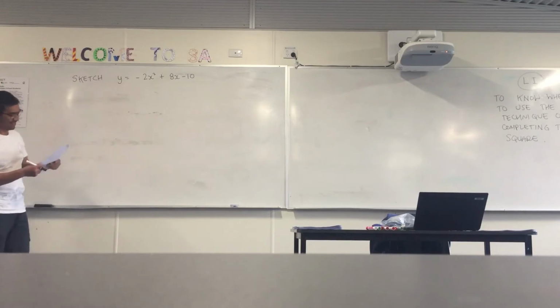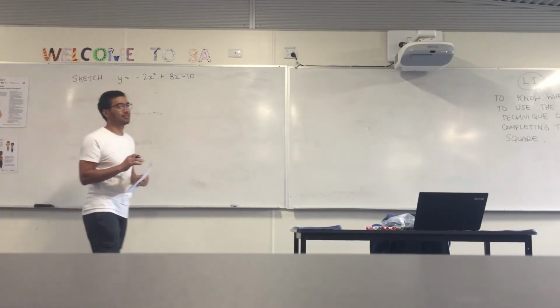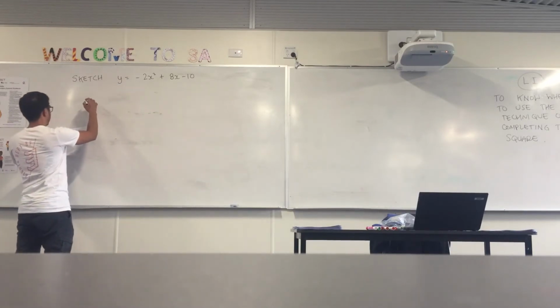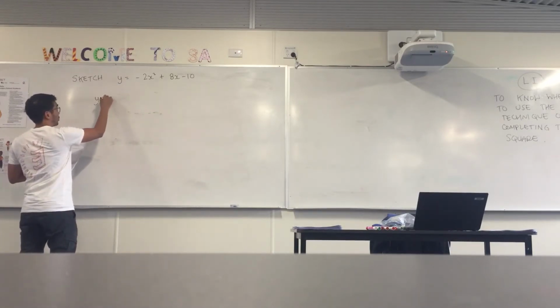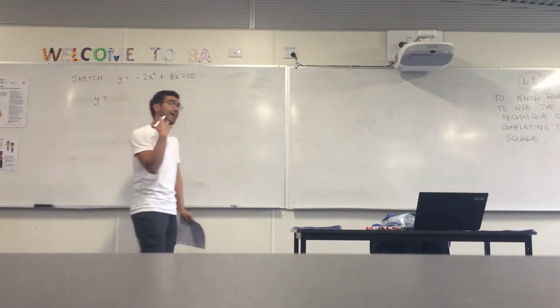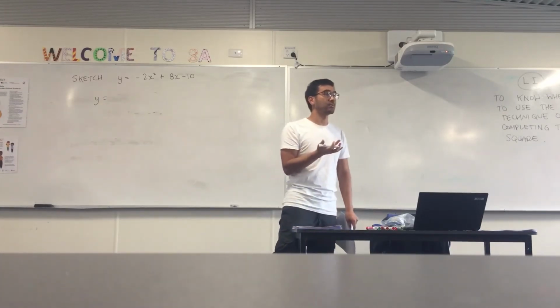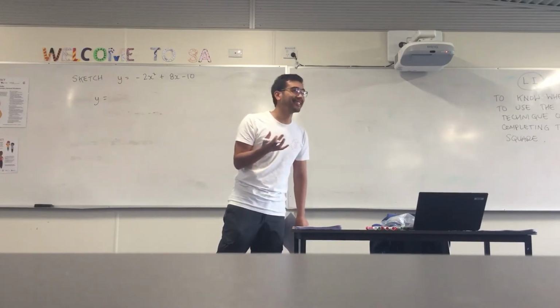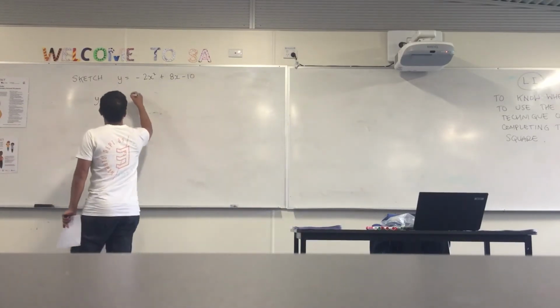Okay. All right, Advika, tell me. You know this. Tell me what you did. Yeah, first, you get the 2 out. Get the 2 out. But what else do you want to get out? Also with the 2. Yeah, what else do we get out? You divide the 8x in half.